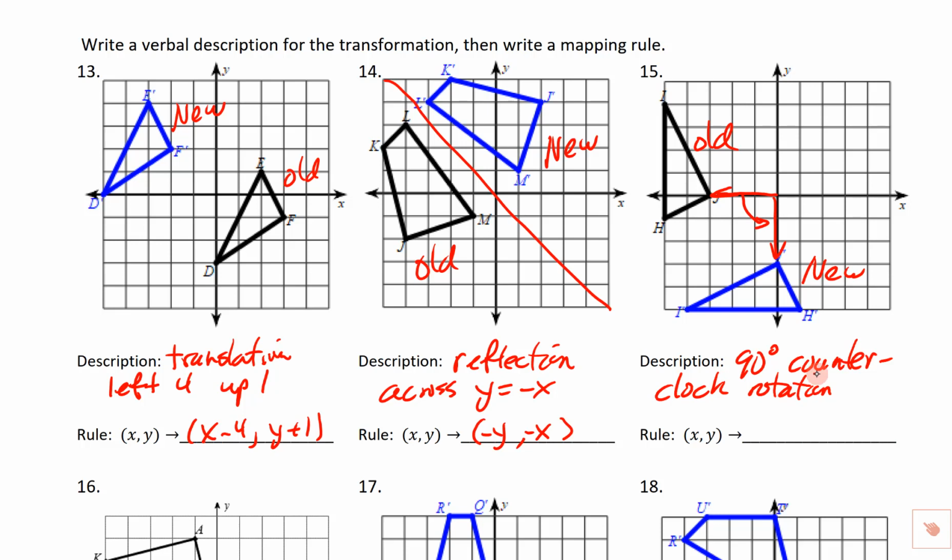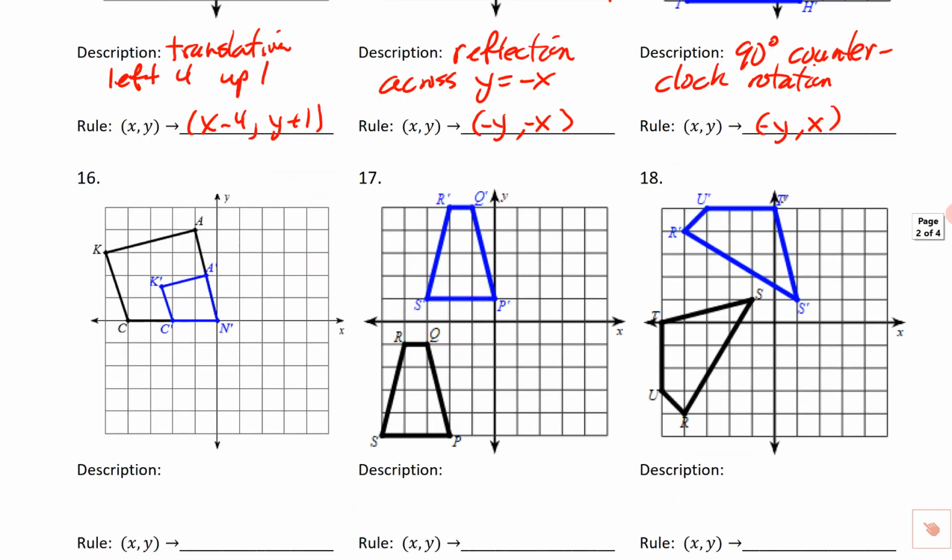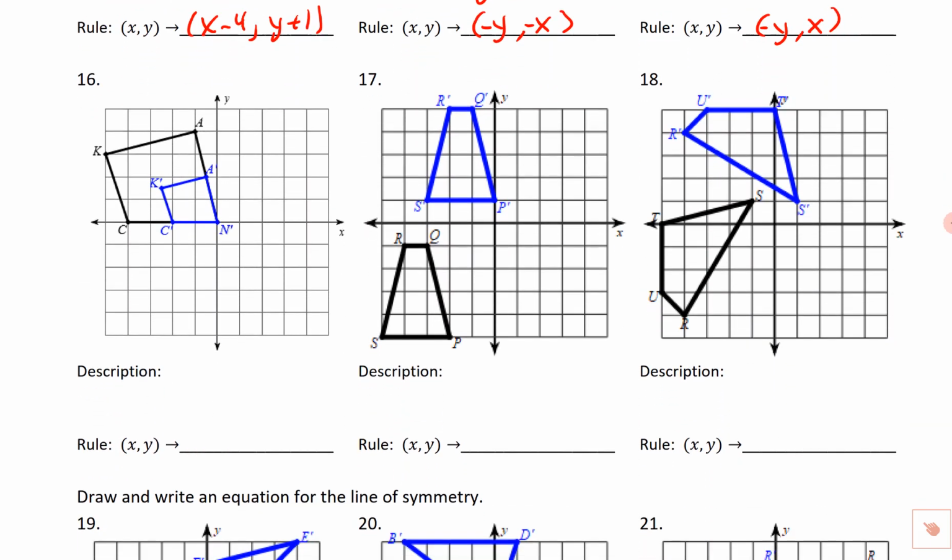Okay, so again, the rule here was, remember what happened on this because we did one of these on the other side. We switched the x and y, so this is a y and this is an x. And remember, if it's clockwise, the x changes sign. If it's counterclockwise, the y changes sign. Okay, so I think we're good there. Let's take a look at the next ones. Same rules as above, same instructions.